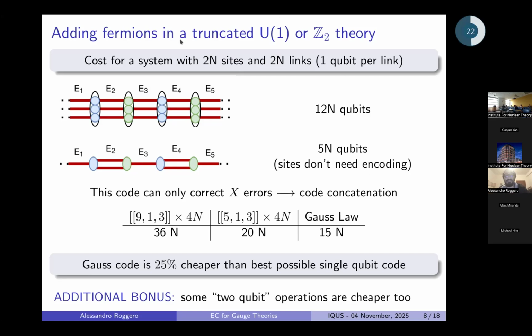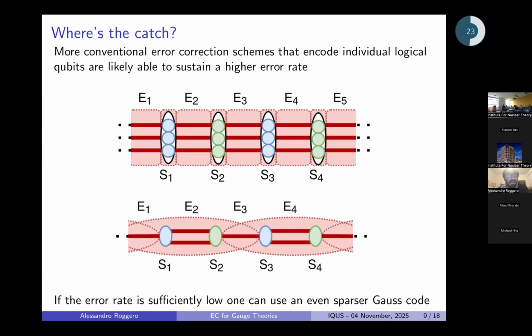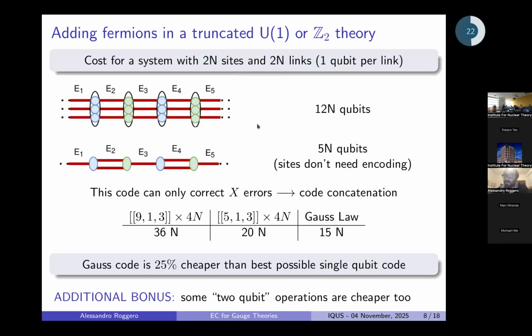The nice thing about these gauge covariant codes is that operations on them are cheaper than with the best possible compact codes, mostly because the gauge invariant operations are the natural operations on this code here. So that's a bit easier to deal with. Now, there is one catch. We are winning versus a generic code which is designed to preserve information locally, but there is a price we are paying.